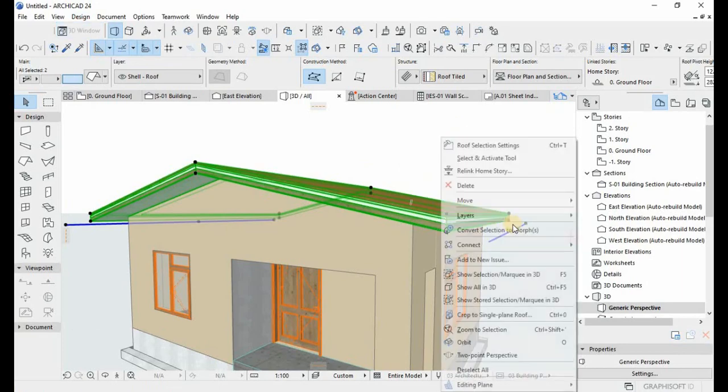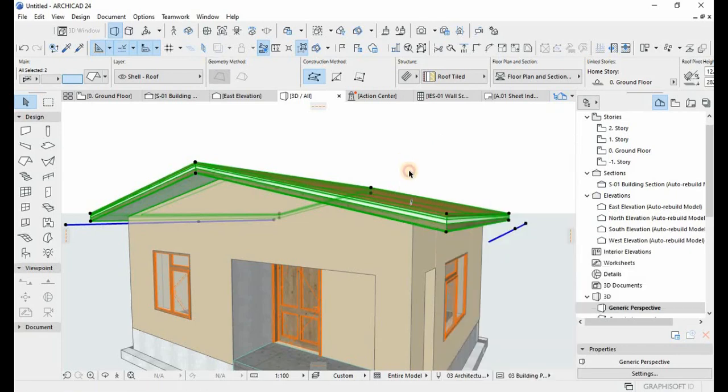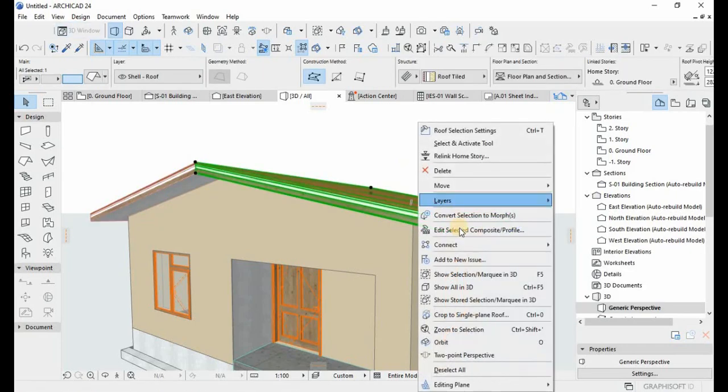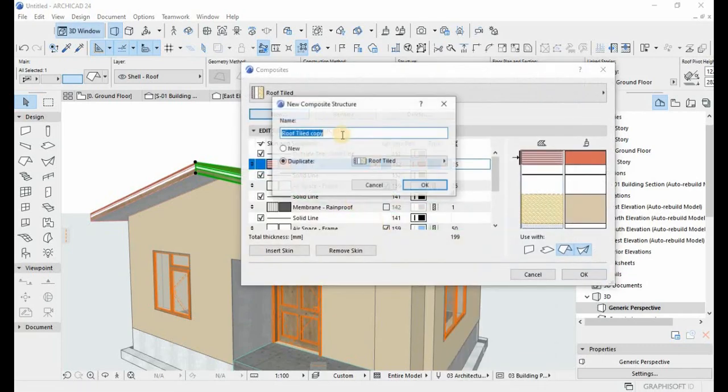Alright, select the roof. Go back. Now we can go to our accessory. But before we go there, we can play around with our composition first. Remember the roof compositions and the material compositions?